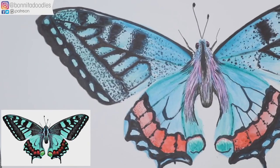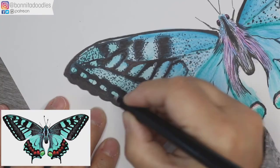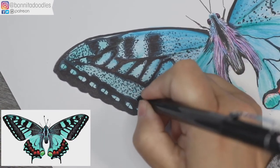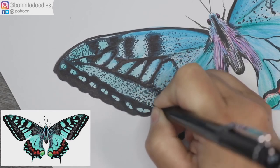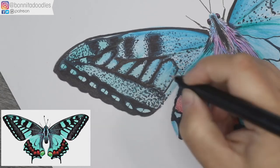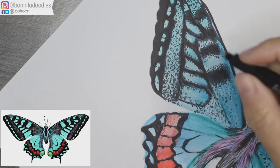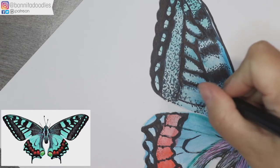So let's get dotting. They've got the little dots down in between these ones on the ends here, so I'm just adding that in. You don't want to go too mad, but there is quite a few in our reference photo, but I'm going to let you decide how many you want to add in, because you are going to be here for a little while. But it is pretty therapeutic, so I am going to put some nice relaxing music on for you, and we can sit and chill together.